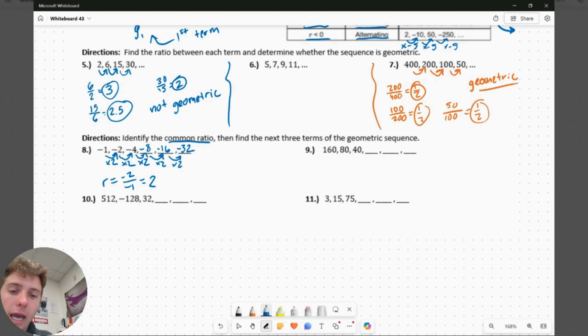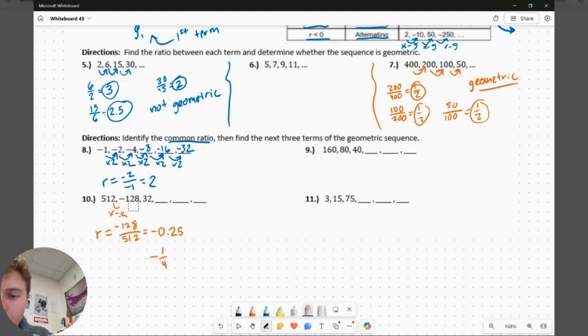Let's go ahead. Let's look at number 10. Number 10, right below it, what we need to do is, again, find the ratio and figure out what that might be. Second over first when you do it. In this case, that gives us -0.25. You could call that -1/4. Either of those is fine. They are equivalent. And again, that means that is the value we multiply by.